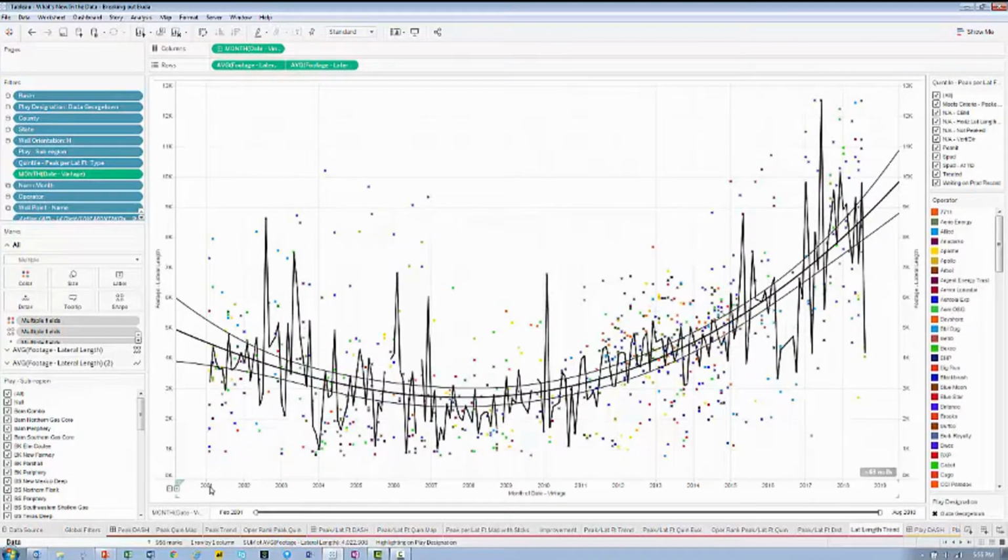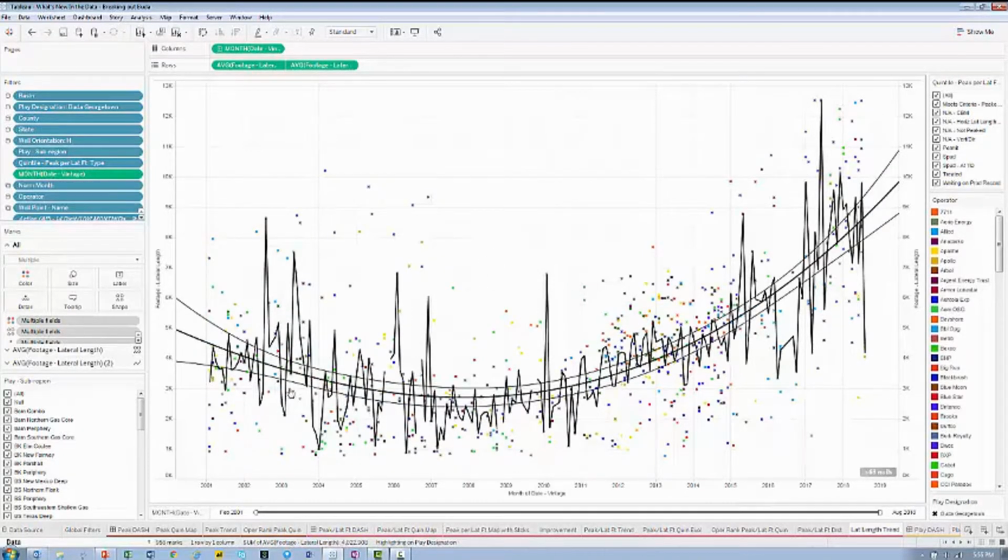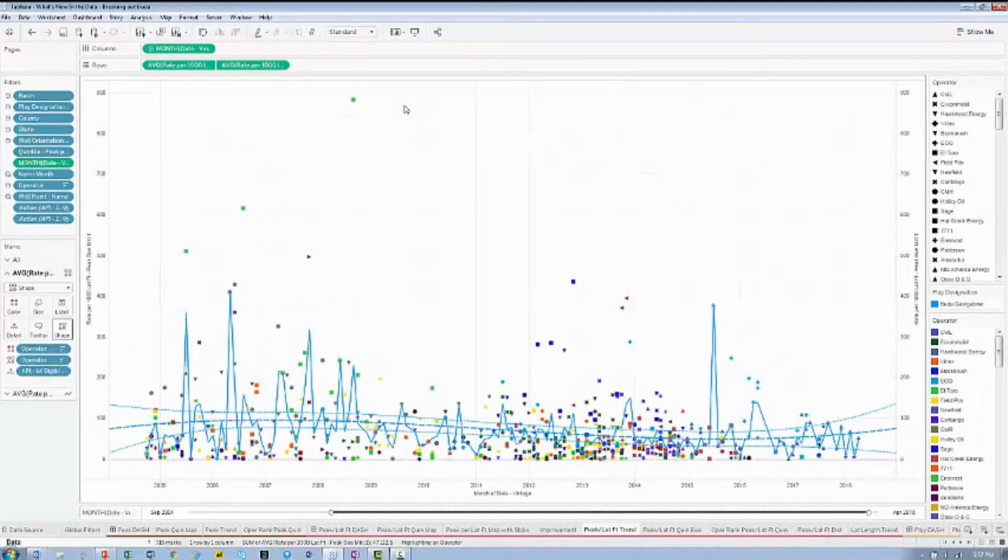First thing you want to note is that this goes from 2001 all over here, and you can see the dots are individual wells. The point I want to make is that this play pioneered horizontals along with its cousin, the Austin Chalk, and frankly, you were drilling 4,000 and 5,000, you went down, which has really kind of surprised me. And then now it's been rocketing up, and the play is now host to quite a number of wells above 9,000, even as much as 12,000 lateral feet. So people are using extended laterals in the play in the last couple of years to try to get more value out of it.